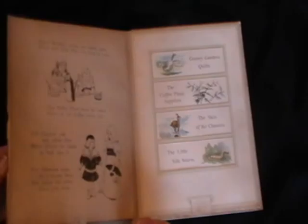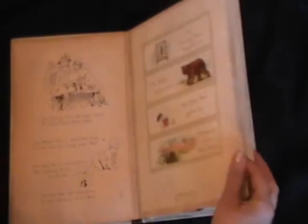It's in nice clean condition, this one. But like a lot of these Nister books and books of this time, it was made with wood pulp paper which is really susceptible to chipping, which is unfortunate. But it doesn't affect the loveliness of the quality of the chromolithograph illustrations, or the novelty itself of the book. So there we have The Puzzle Picture Book from Ernest Nister. Thank you very much.